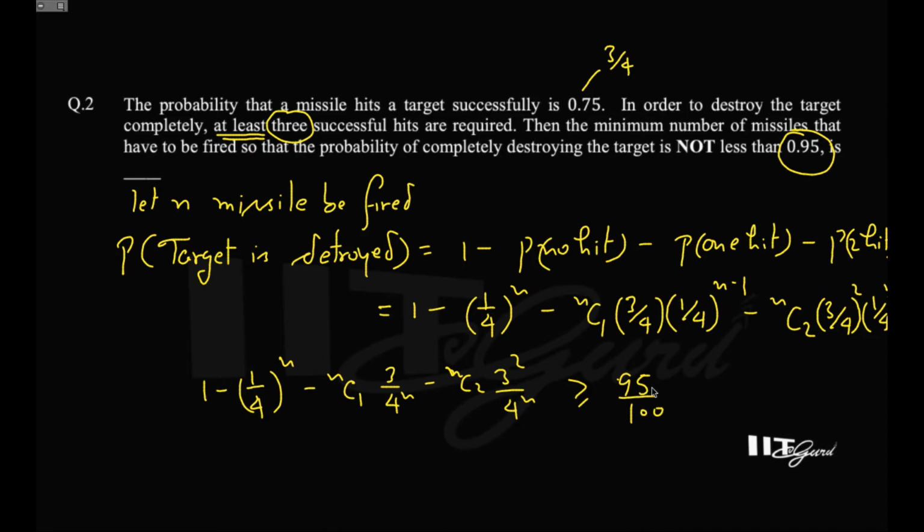Now transpose this one over here, so that it means this implies what we say here 1 by 20. So this is greater or equal to, and transpose this all left side. So what we recall that 1, and solving this we will get 3n plus here 9 n into n minus 1, that will be 2, for that factorial 2, and this entire upon 4 to the power n.